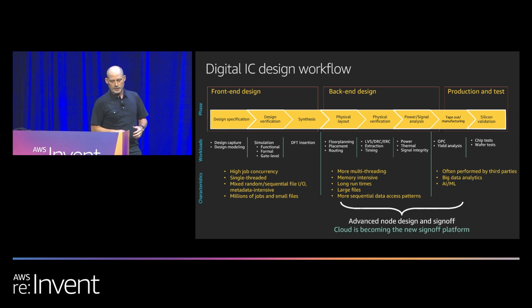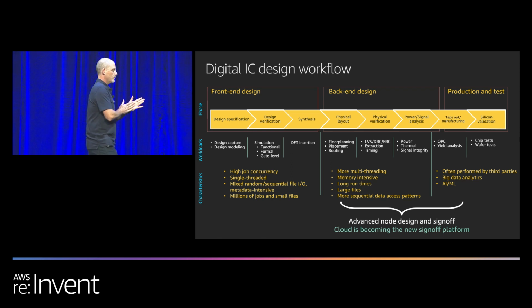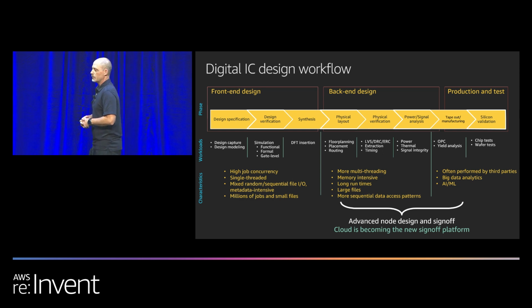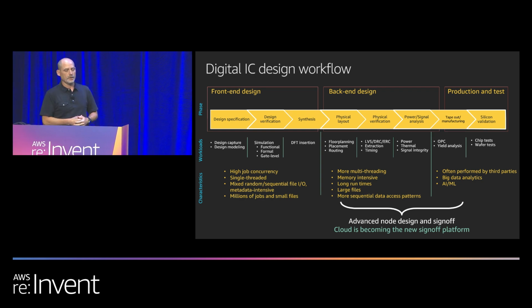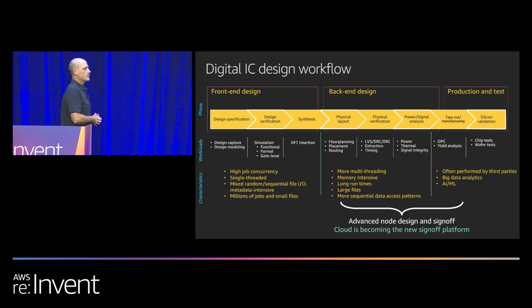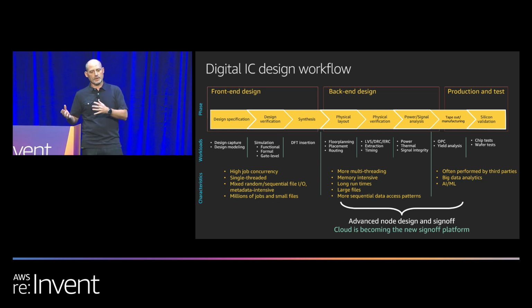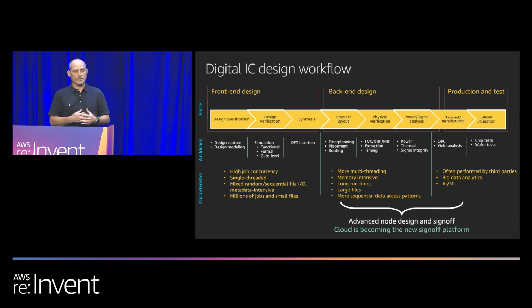And what we're seeing a lot of right now is on the advanced node and sign-off. So STA and back-end runs right now. We're seeing a lot of customers look to AWS as they're growing, as they're going again to advanced node, maybe making a bigger chip, a new chip, whatever the case is. The size of these jobs is increasing, and those back-end flows, because you're able to move the data, because you're able to move things a little bit more compartmentalized, it really allows for a really good fit on AWS.